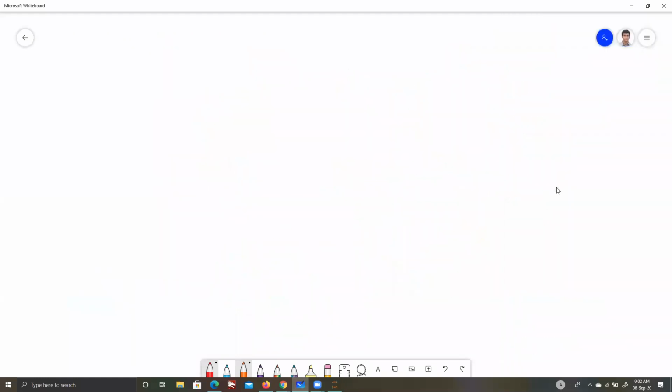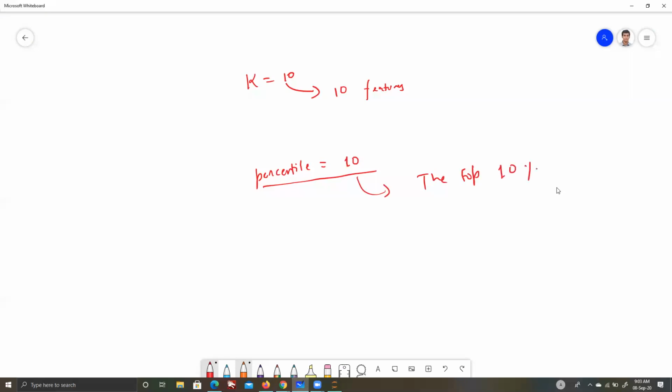You use k-best, you use percentile, it doesn't matter too much. In k-best, when you write k equal to 10, it meant 10 features. But in percentile, by default the value is also 10. But what does this 10 mean? The top 10%.